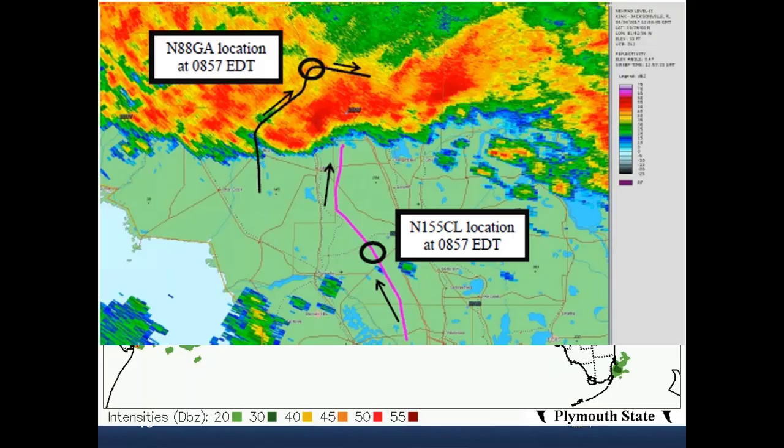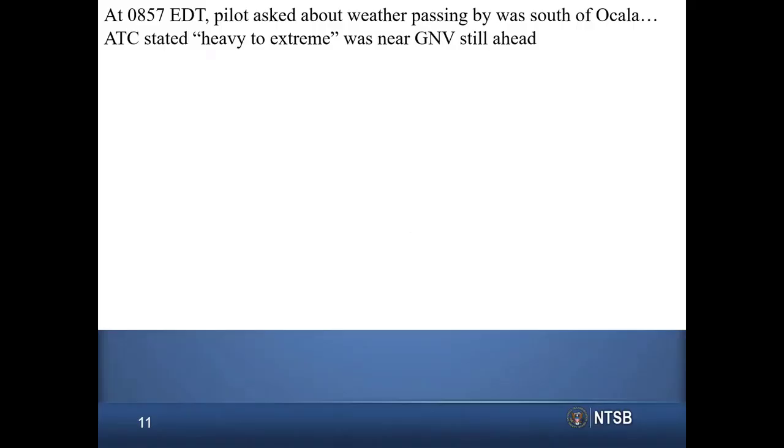And the accident flight, on the pink flight track, at this particular time is following air traffic control vectors and trying to hit that same hole. So right around 9 o'clock, 8:57 or so, the pilot was asking if the weather was south of Ocala.